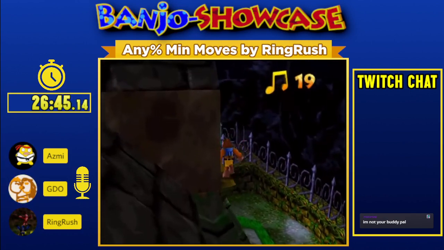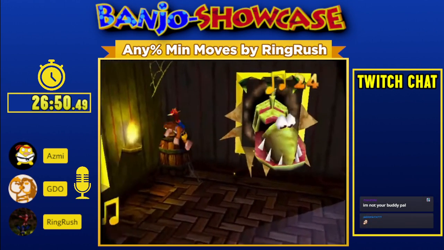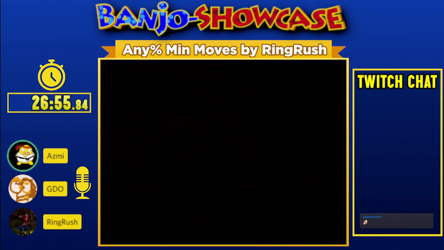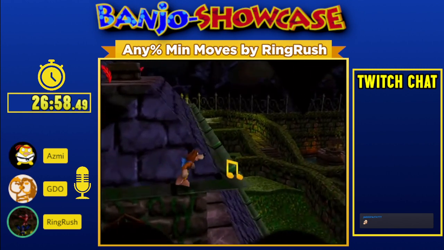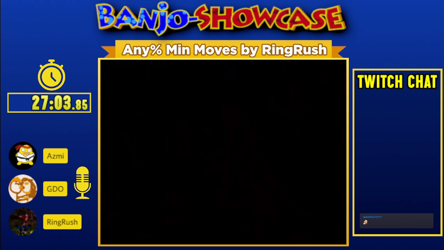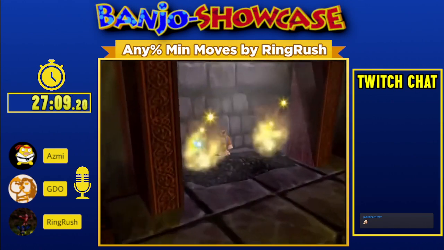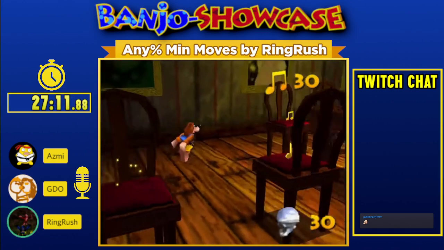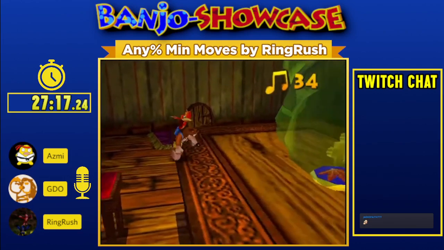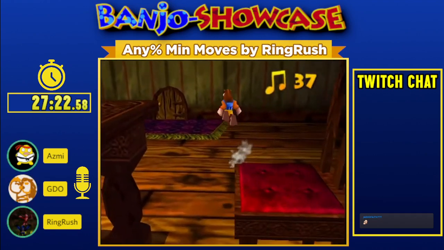Solid. Is it faster to go around this way? Without trot? Yeah, I think it might be different without trot because of the heights you need. Interesting. How many tokens do you usually have at this point? Probably not 30. Yeah, it's not 30. I can tell at the pumpkin transformation.